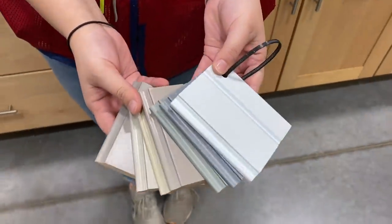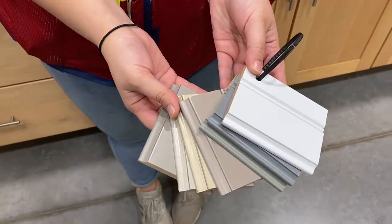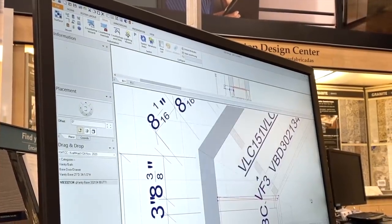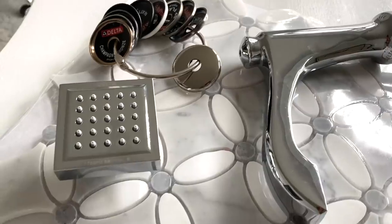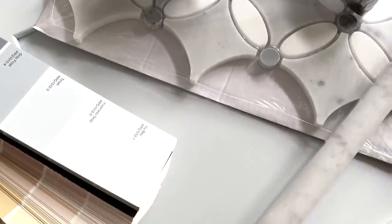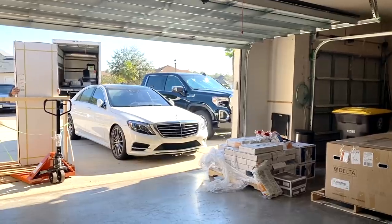My sales girls were just amazing, and very patient with me on the configuration and countertop selections. It's not as easy as it looks because we had to move things around a lot, but they made sure I was completely satisfied with my decisions. Choosing your tile, hardware, finishes, and wall color — having everything in place before construction starts will save you a lot of time.